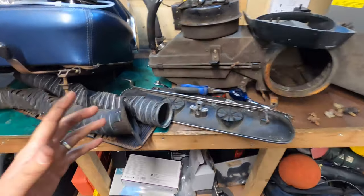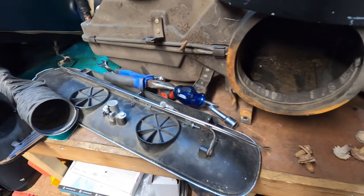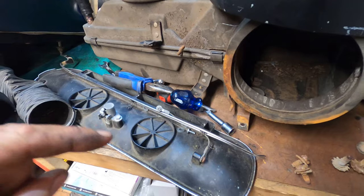So I'm gonna bag and tag all this stuff so I don't forget where things go, because it may be sometime before this ends back up in the car.